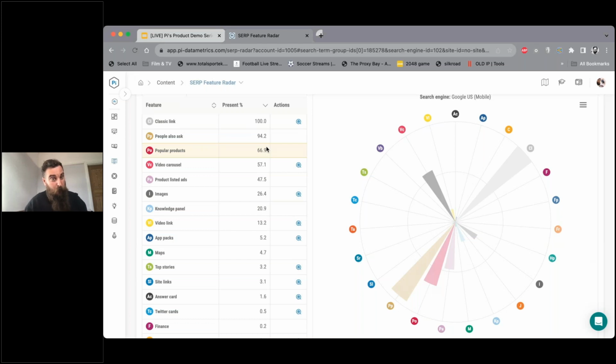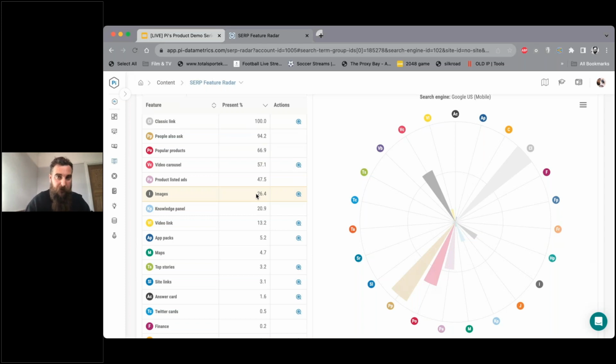What's really interesting when we're looking at this data is that it also tells us what type of content we need to look at. I can see here video carousel is nearly 60% of the time, and video links nearly 14% of the time. So in the gaming area, in the US market, on mobile, we know that video content is more often than not probably going to be returning at the top of the SERPs. So have we got our video strategy right, and are we returning in the best way possible? Again, images are quite prominent here as well, but that's only about 25% of the time. I would be thinking about my video content.